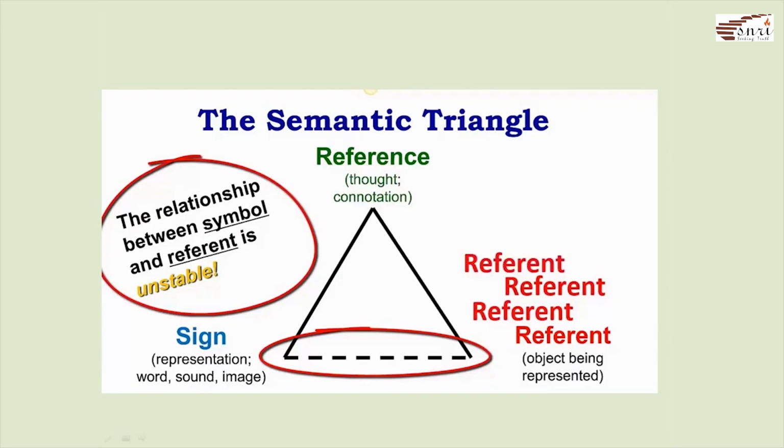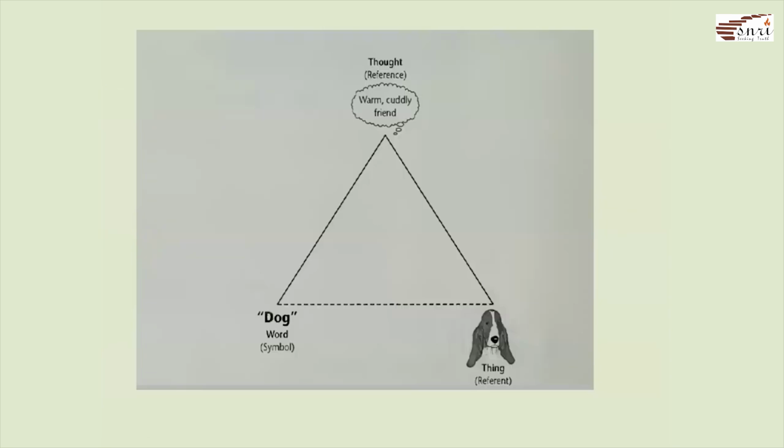If you closely look at this triangle, you will see that two of these lines are complete lines, whereas here you have a dotted line. Why that is dotted and why the other lines are straight, we will see in the next diagram. Here, in this particular diagram, we see a link between the word dog and the actual hound. We may have a general idea about a dog, but when we look at this object here, this hound, we may also have a different meaning.